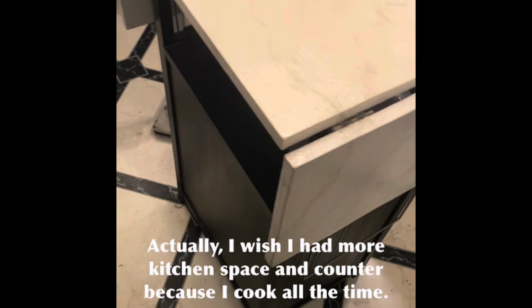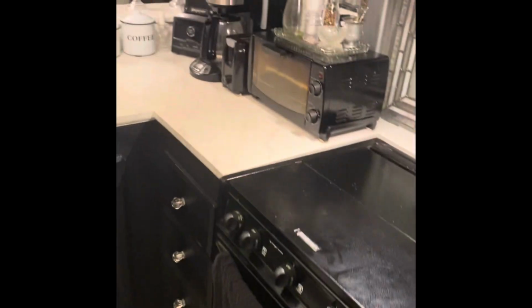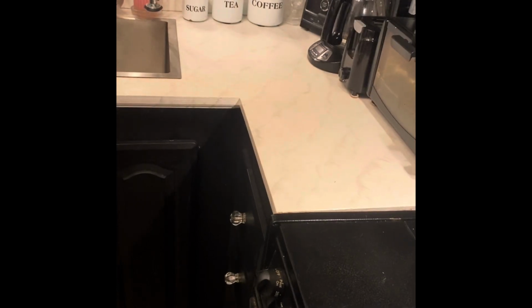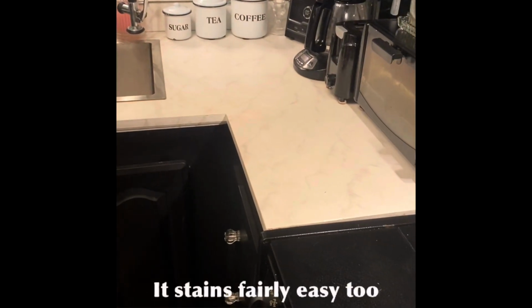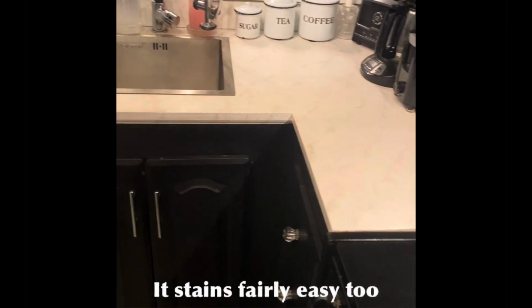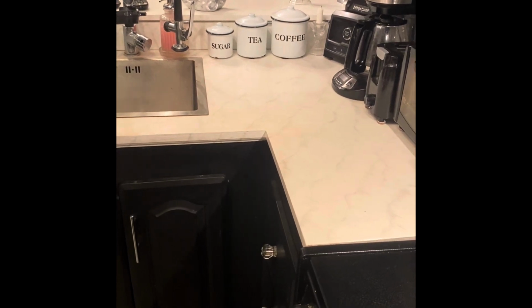This is a little thing that my mother had. She gave it to me and I redid it. Redid the top, and this flips up. As you can see, the top is yellowed. I'm gonna have to repaint. The only thing about painting this countertop is that the paint is soft. Even though it's dry, it's soft, and anytime you put something down on it, it's gonna leave a dent. I have repainted this already once, and next time I go to repaint, I'll probably do an acrylic pour over it to get it to where it won't mess up anymore.